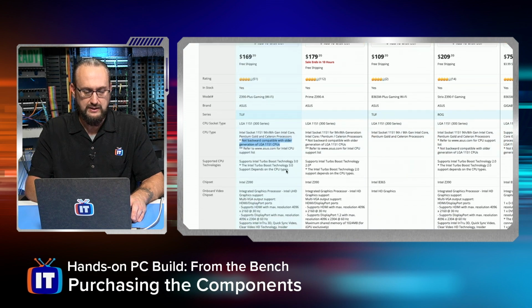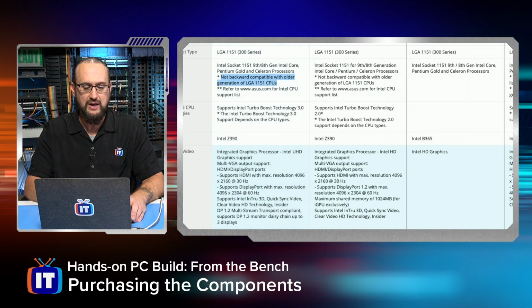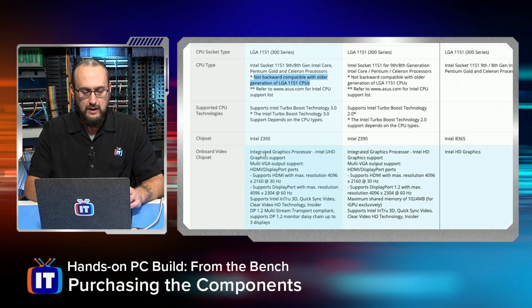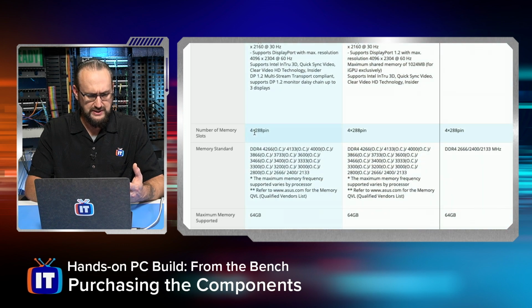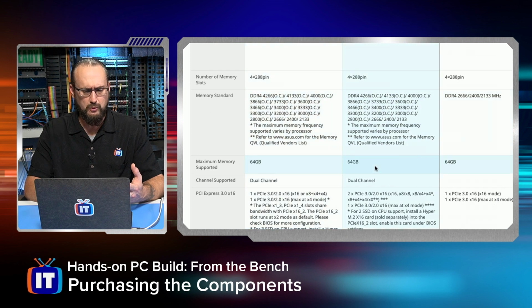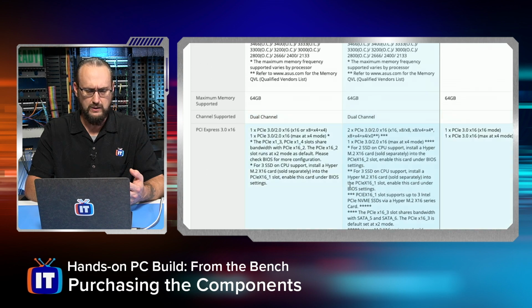But now we've got to look at some of the supported technologies. They both have the same chipset, which is required, but then it's some of the features that the motherboard has, right? So you can see that it looks like they both have DisplayPort, HDMI. What else do we have here? So yeah, a lot of these really look pretty much the same. Number of memory slots, and you can see the different memory variations. Notice that they both support 64 gigs. They're both dual channel memory architecture.